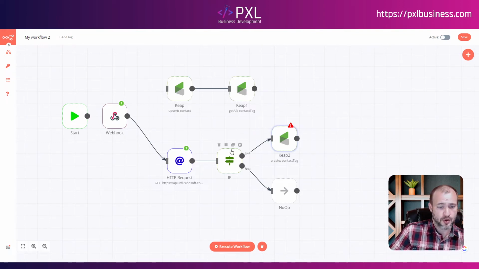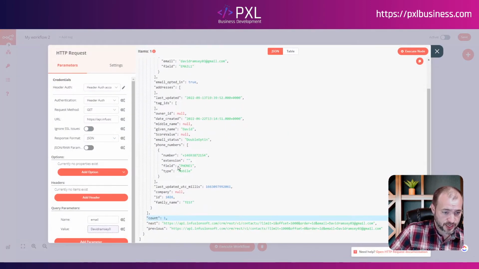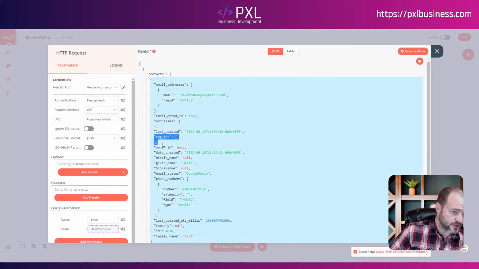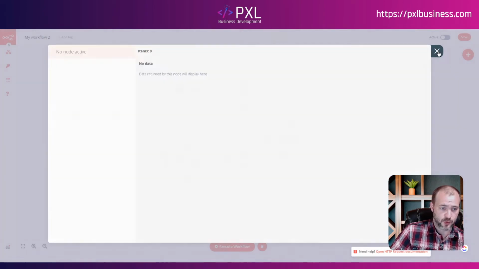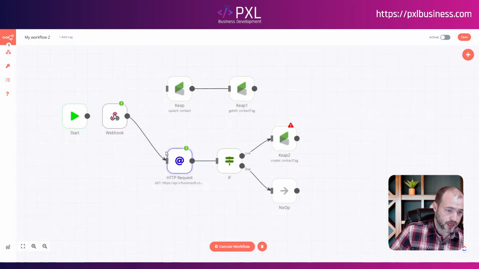Or if you want to, send some information if they're already one of your customers, you want to send them some information. Or you can check to see if their tag IDs match some existing tags that you wanted to have. Either way, the ability to ensure that a contact exists without creating it in your record is not an option in the Keap nodes, so you're going to have to use the API for that.